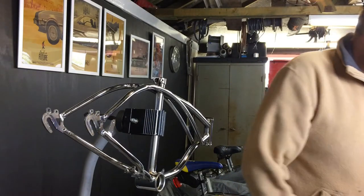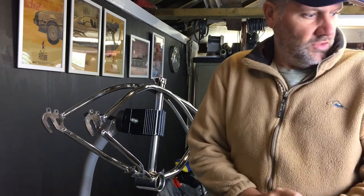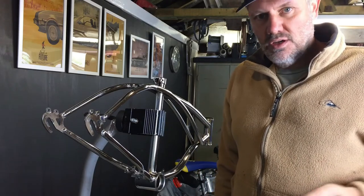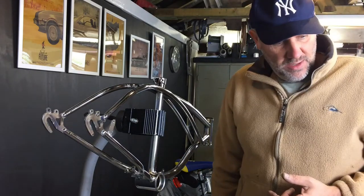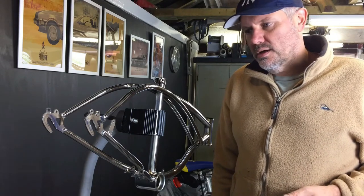So I've got a pair of those. And I think at the moment that's it. Got some fenders coming. I've got a set of pedals as well. Then we're ready to go. The handlebars I've not yet decided on. Although, as I said earlier, I've got a stem coming for it, the factory stem. Not sure if I'm going to use the handlebars that are with it or look at another option, we'll see.